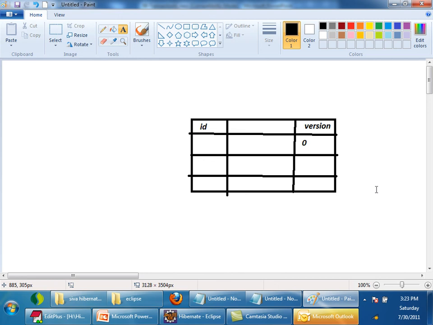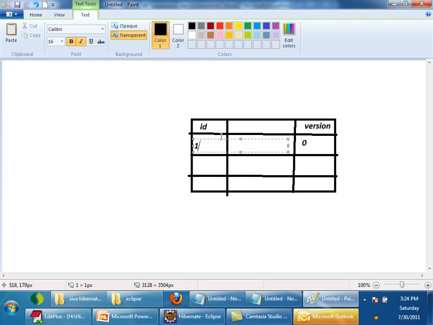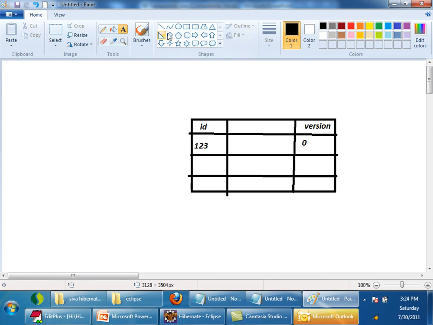There are various strategies. One strategy is to have this column physically. This is the first strategy which I am discussing. There should be a column in the database called version. So for the first time whenever I am inserting, the value will be 0. Now assume that there is a row, with primary key, say 1, 2, 3. 1, 2, 3 is the primary key of this row. Now these are the two transactions.